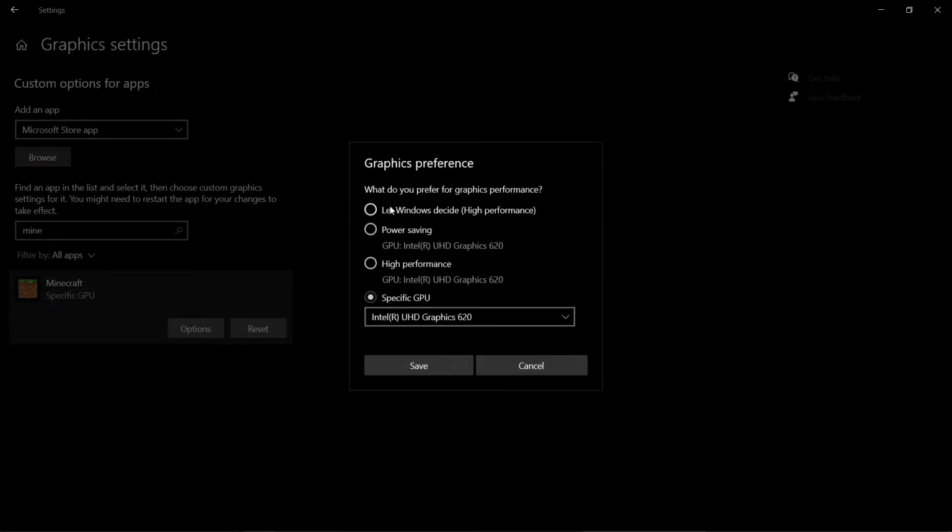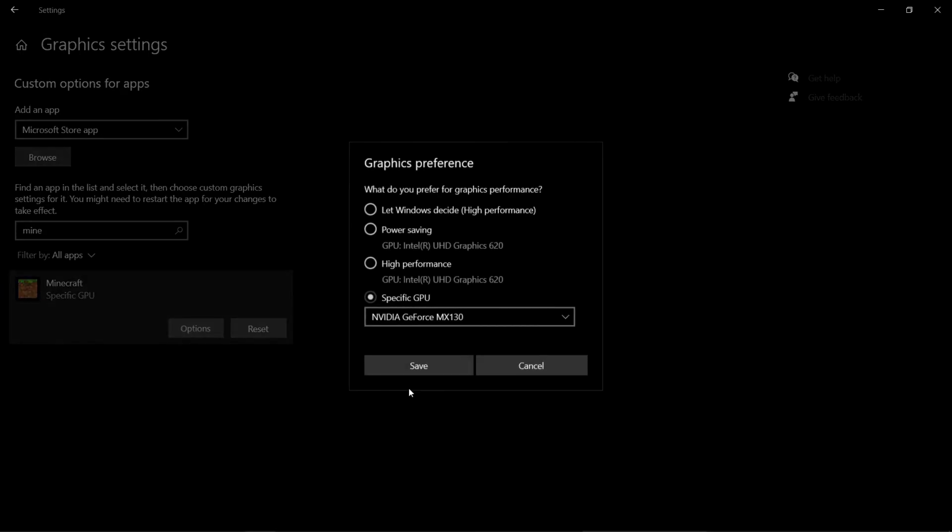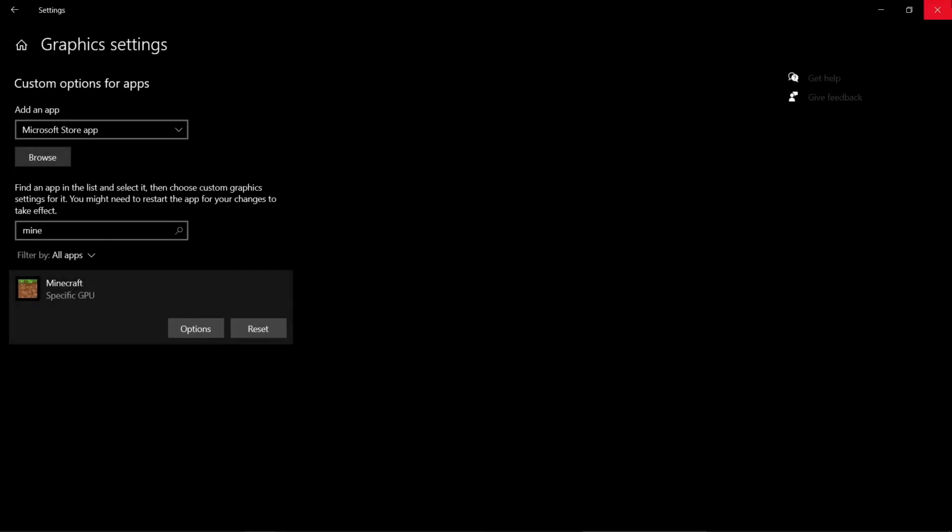Then you can go ahead and click Minecraft, go into options, and change your graphics card from your integrated graphics card, whether that might be Intel or AMD, to the Nvidia or AMD discrete graphics card that you have. So just depending on that, choose that graphics card, and for most people it should be their discrete graphics card, but if that doesn't work, just try setting it to a different one and it should work. Otherwise it might be a different problem, but for most people setting it to their discrete graphics card should fix it.